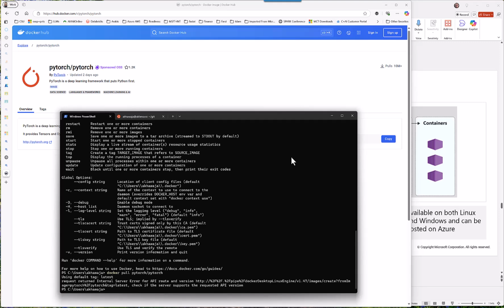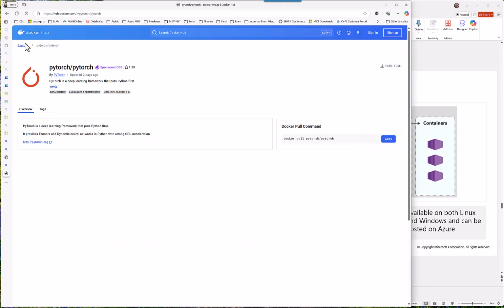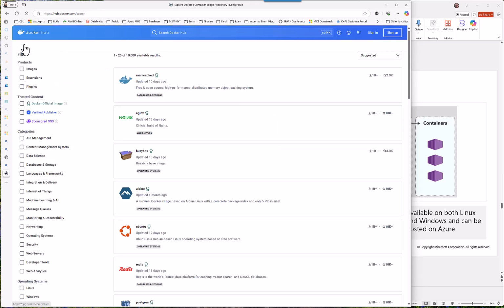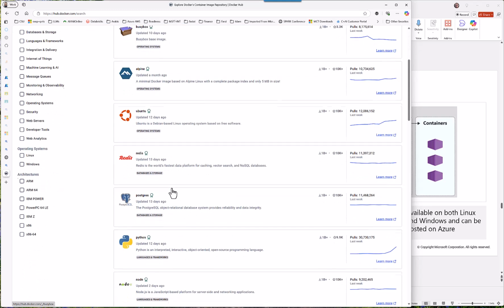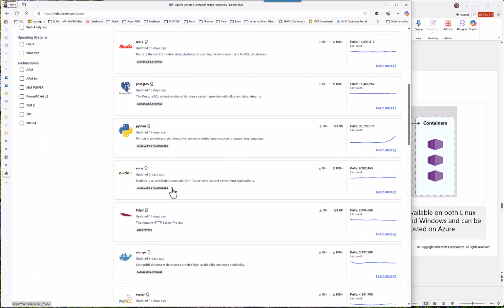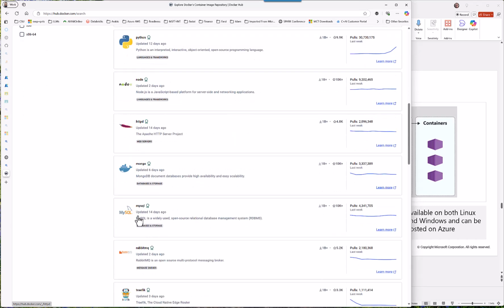Here, everybody has deployed the public images of their software over here. All the images are over here. You can see every sort of software is over here, right? Everything, all configured. Apache HTTP server, MongoDB, MySQL, everything in a container. You just go to your Docker Desktop, you just pull it and it runs, right? It just starts running without doing any configuration. This is the beauty of this thing, right?